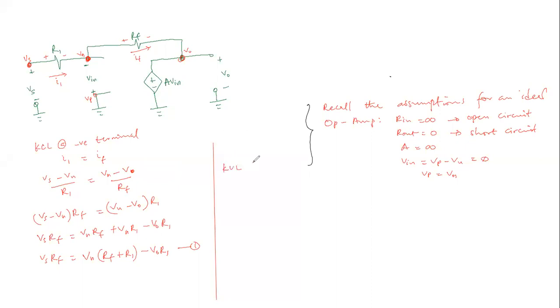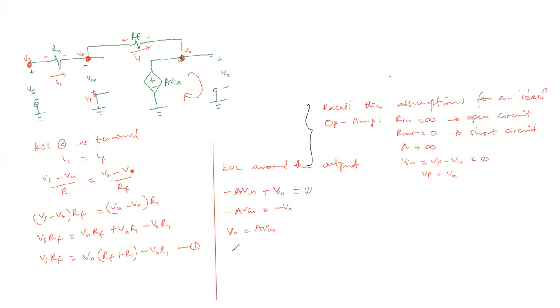So KVL around the output. So that is, right, KVL here. So that will be negative AV in, negative AV in plus, goes all the way, plus V naught, as the sum of voltage drops around the loop or mesh is the same as 0. Okay. Now we have that negative A V in is the same as negative V naught. So V naught in this case is the same as AV in.